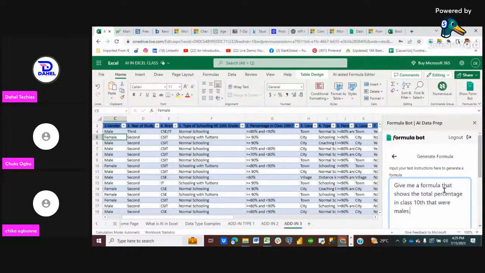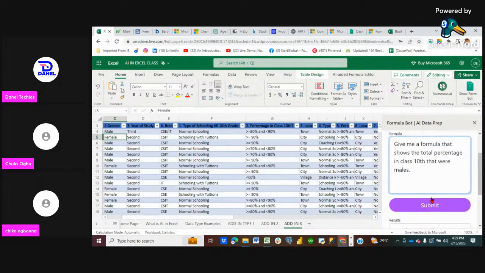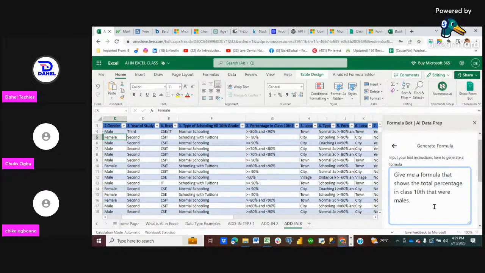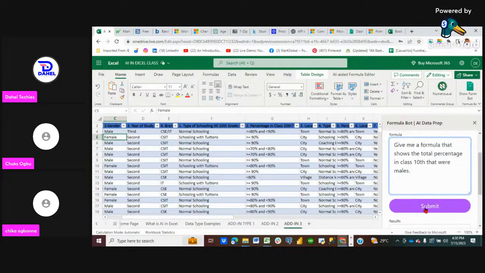Let's see if it will understand this and then submit. Can you see my screen, please? Yes, we can. So we want to find out the percentage in class 10th. We want a formula that shows the total percentage in class 10, but only for males. Let's see if it can generate that formula.